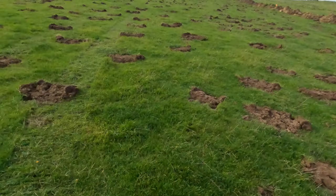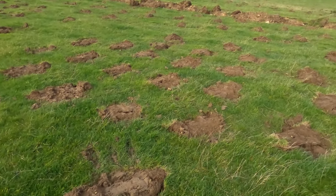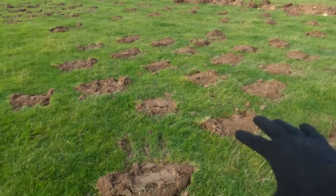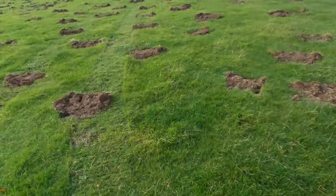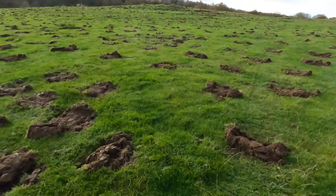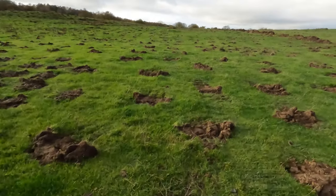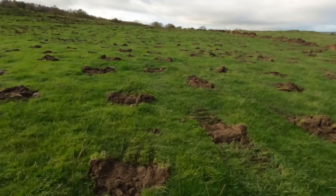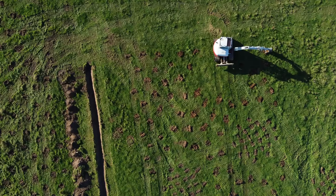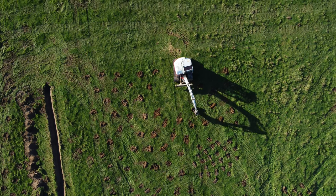The other thing you might notice, although maybe I can get some overhead shots, some of these, you can see these ones here are only 1 meter apart. So this is a cluster, and in this cluster we're going to be putting oak, and then around the oak clusters, the spacing is higher. The space between is higher. The density is less, and that's where we're going to put the cherry and the silver birch.